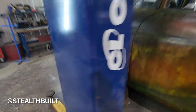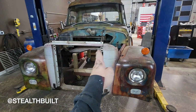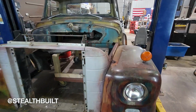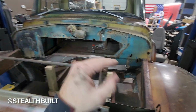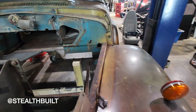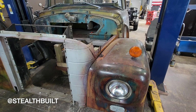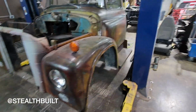This has these big fenders, which is cool, but it narrows that hood section way in here. So right now that van is landing way out here, and we don't want it interrupting any of this. It's got a butterfly style hood, so each side opens like that. I could always build a bulge or something here, if I had to work in that brake reservoir, master cylinder, that whole assembly. But I'd rather not do it if I don't have to. But it'd be fine if I do.